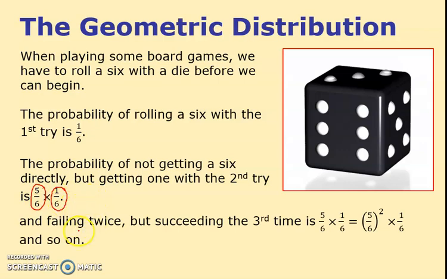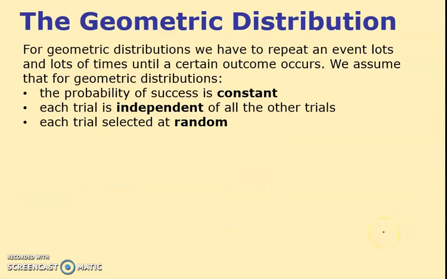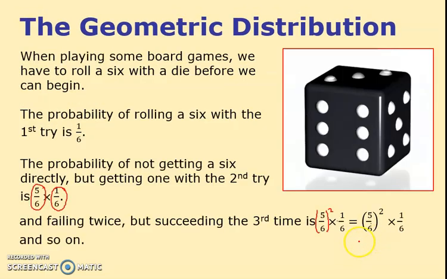If I'm going to get it on my third go, that means I will fail twice, but then succeed on my third time. So that should really say, I'm just noticing it's slightly an error here. So I fail once, I fail twice, and then, so it really should say 5/6 times itself. So I'm going to put that in a bracket straight away. And then you fail twice, and then you get your success, and the 1 out of 6 is your successful go.